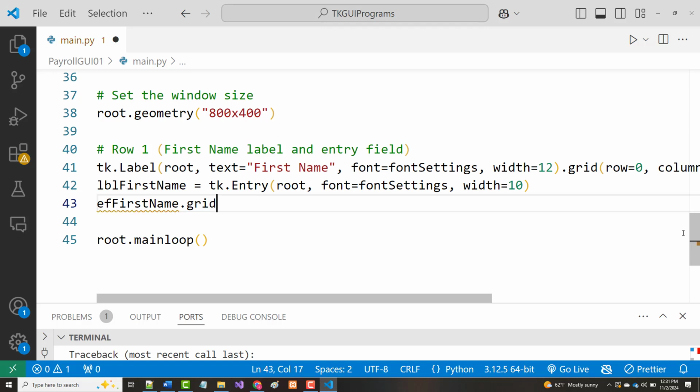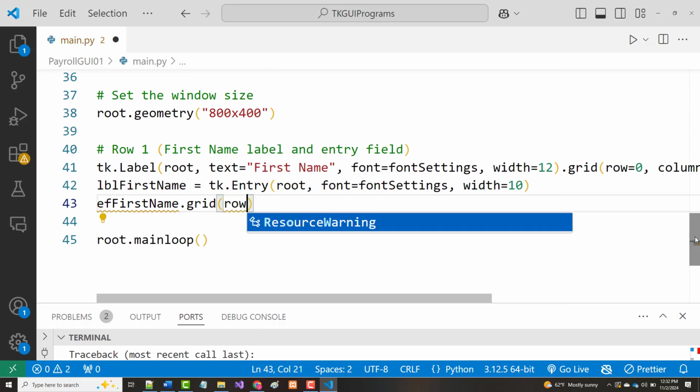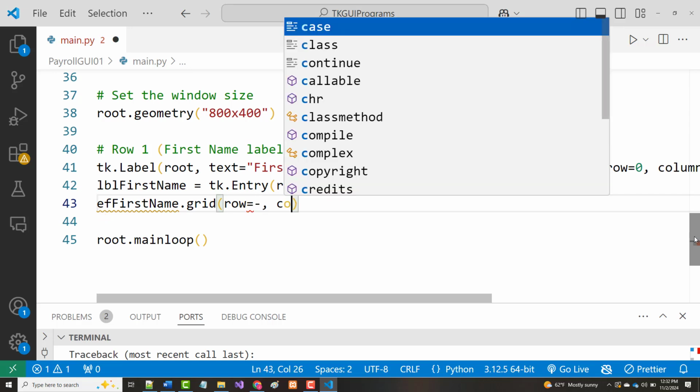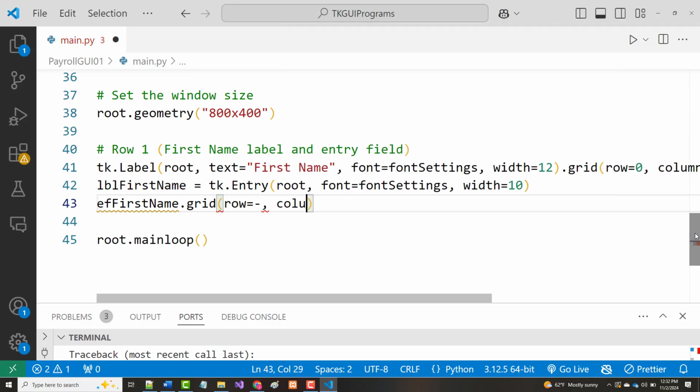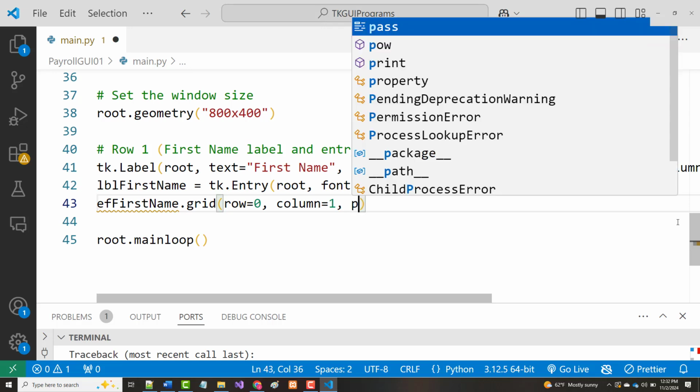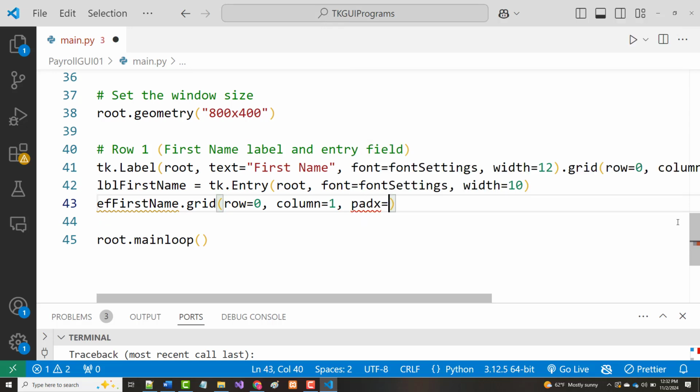Again, row equals 0. Here now we're going to say column equal 1. Somehow I lost that. All right, so row equals 0, column equal 1. Again, pad X equal 10. Pad Y is also going to be equal to 10.